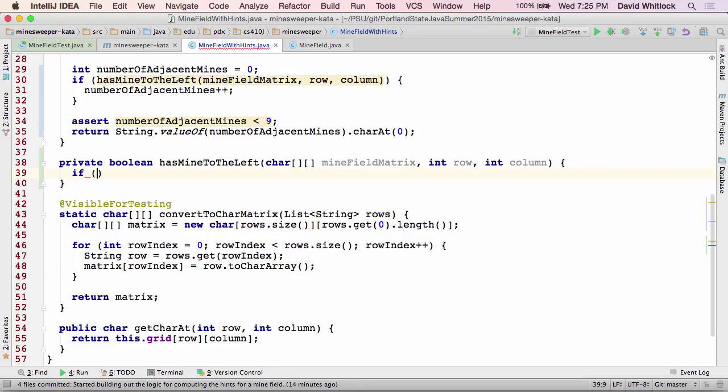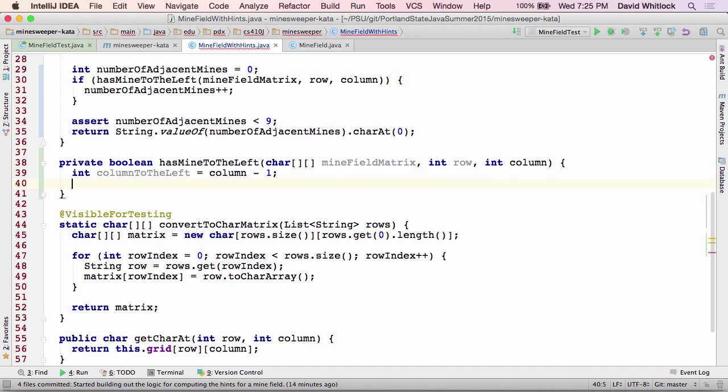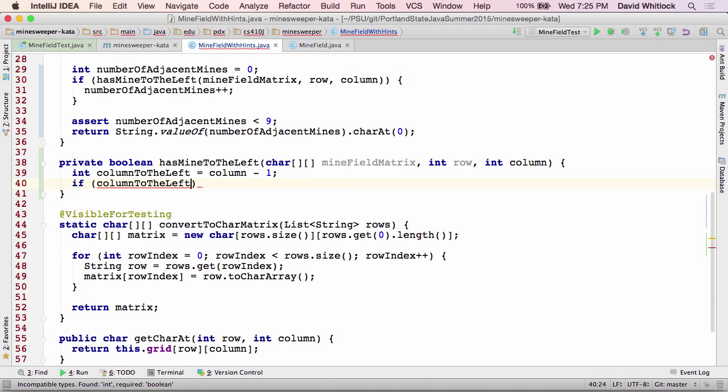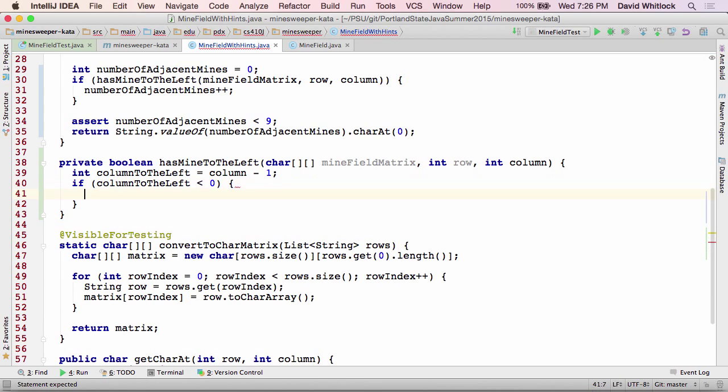So to the left, this means I want the column to the left. So int column to the left equals column minus 1. Now, if the column to the left is less than 0, then return false.